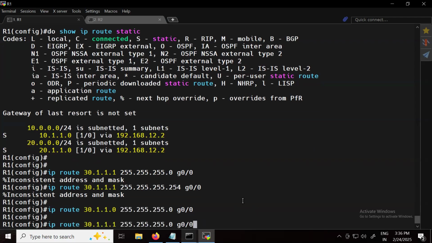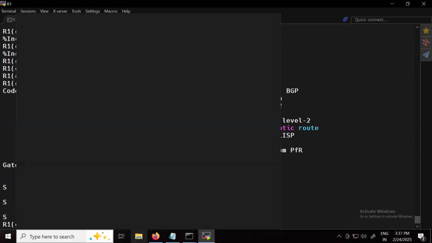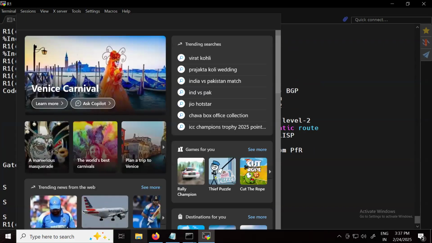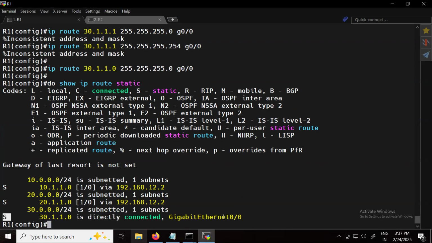Now if I check my routing table, what it says. So that means this is a directly connected route, yes or no? But what does the code say? Static route. Now is this a static route or a directly connected route?